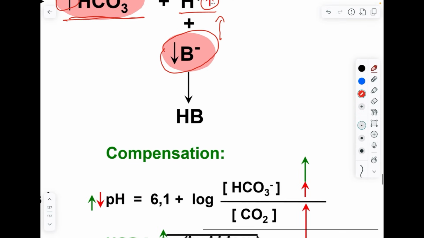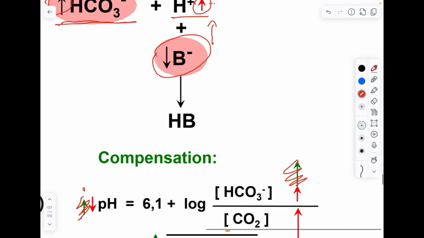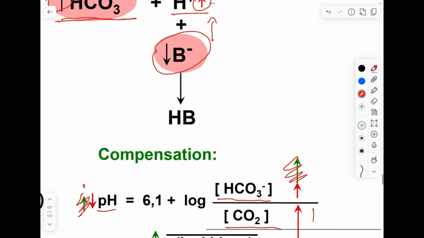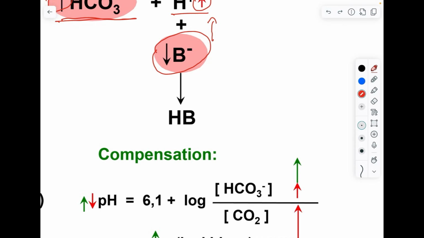Look at the equation and please take the green off for now. This is what happened right at the start. We had a lot of CO2 increase, so little HCO3 increase, and hence a pH decrease. Now, to balance this out, we could decrease CO2 to return back to normal. But that's not an option. Why? Because this is the disturbance. We have more CO2. Can you tell the emphysema patient to just breathe? You cannot do that. So how will your body compensate for it? The body compensates by doing this.